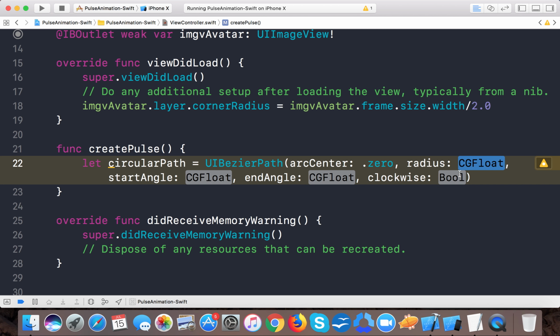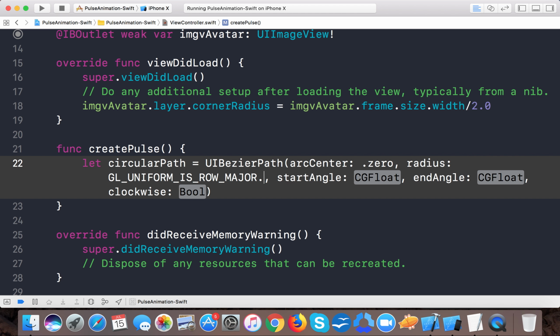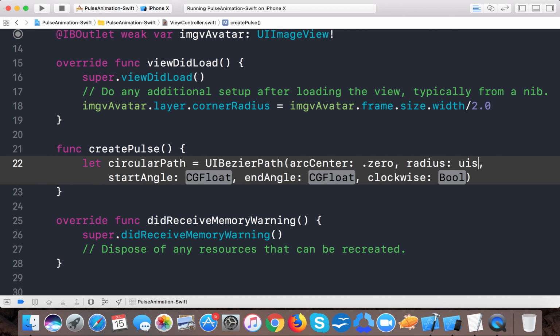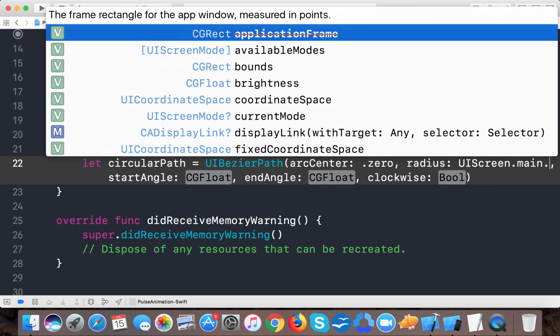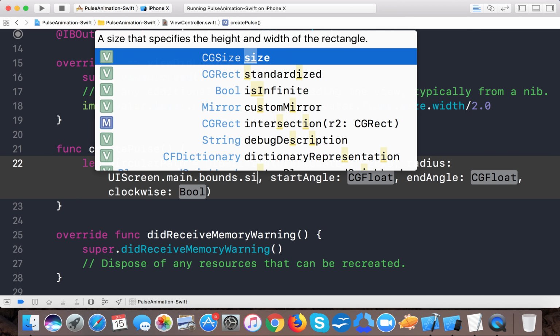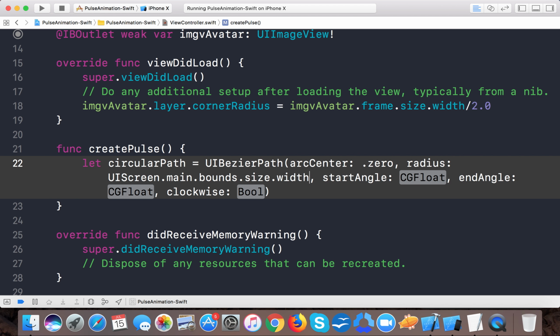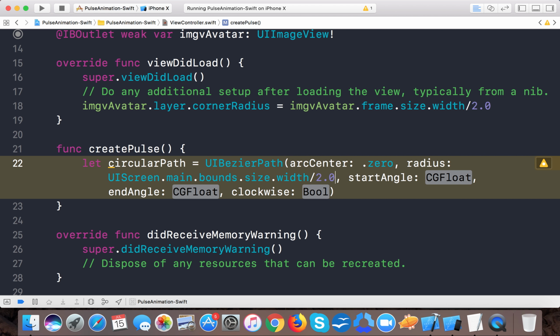So here what we will do is UIScreen.main.bounds.size.width divided by 2, so it will give it a radius, okay, right?